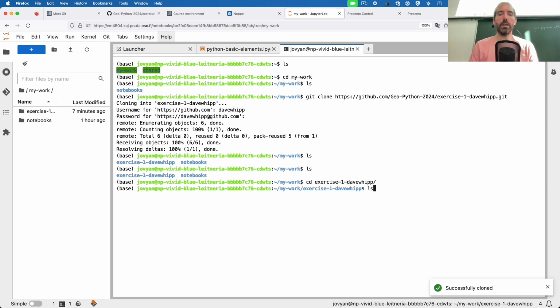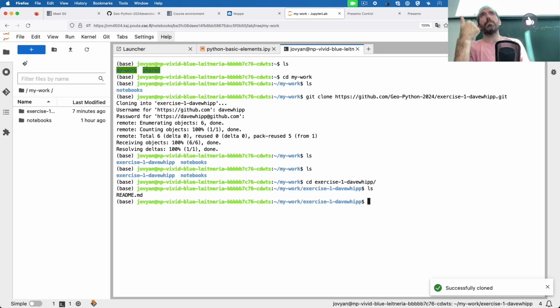And then if I type ls in here, I see only that I have this readme.md file. It's quite possible for you that you'd see you have the readme.md file plus your notebook from the first exercise. If you did that already, then you should see that notebook is there, because when you copied it, you copied both the readme and the notebook file. Of course, since I didn't do my homework, I have only the readme file here.